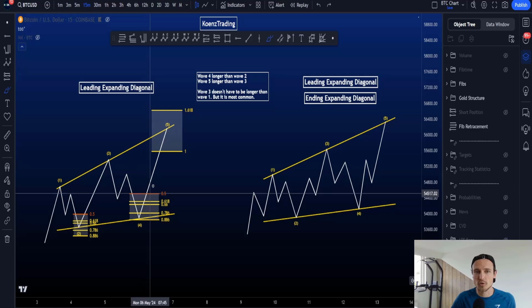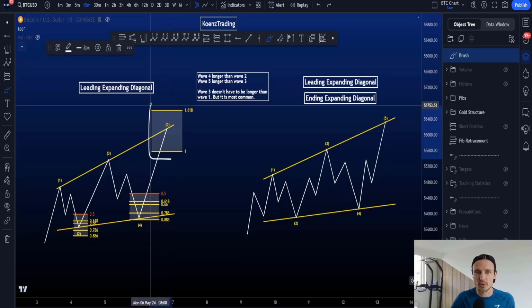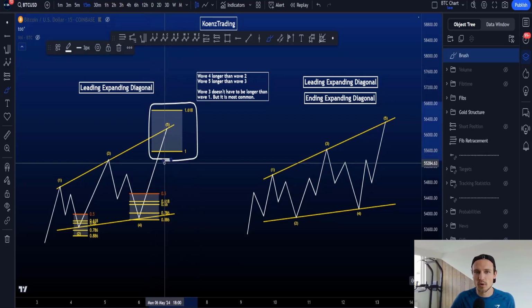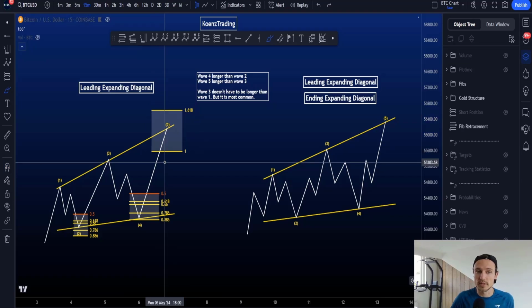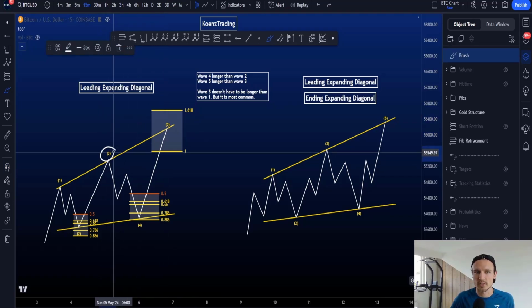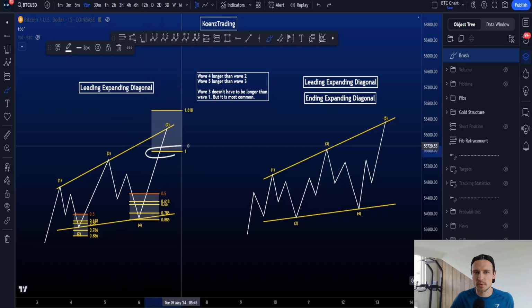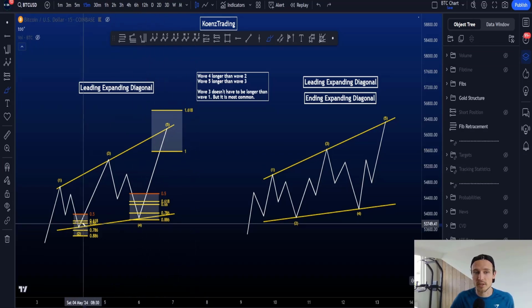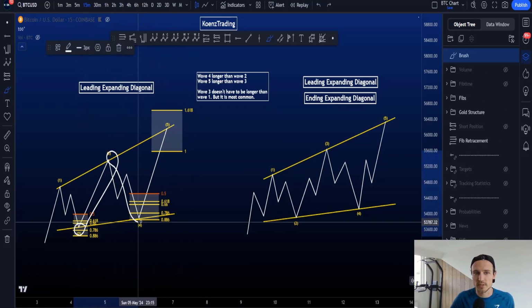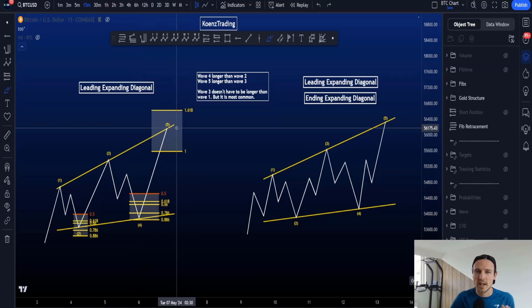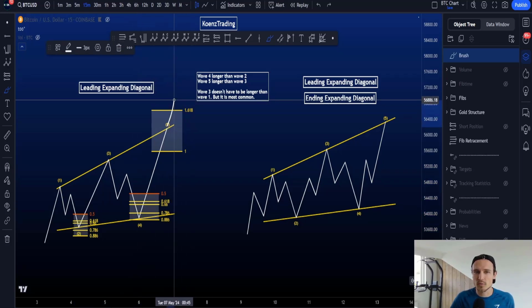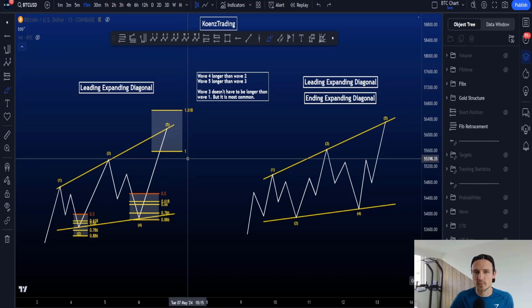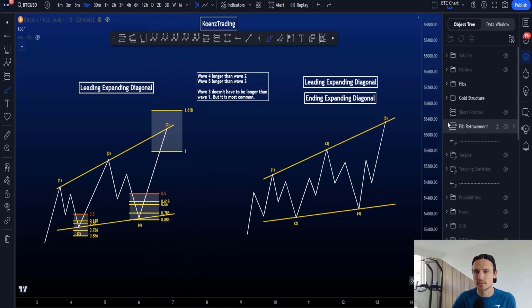That's definitely not common. And the target area for your wave 5 is between the 1 and the 1.618 most commonly, because wave 5 has to be longer than wave 3. So you want it to be longer than the 1-to-1 as a minimum, taken from the low to the high of 3 to the low of wave 4. A wave 5, however, can extend quite far. It can even go to the 2 as well, but most commonly you'll find that a wave 5 ends between the 1 and the 1.618 trend-based fib extension.